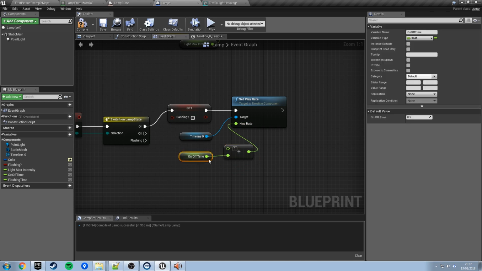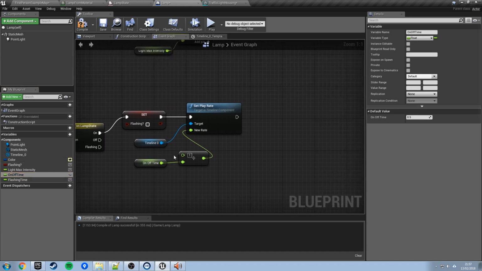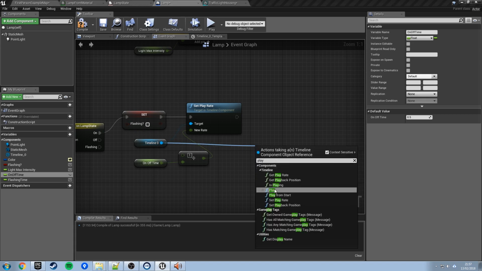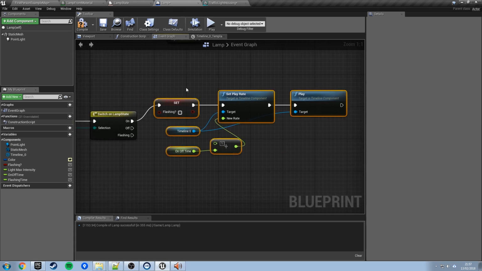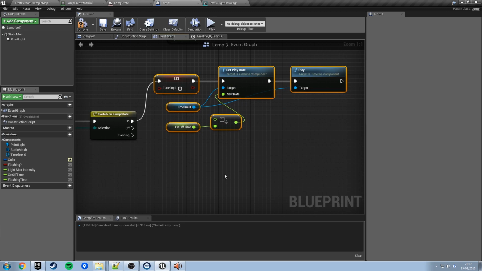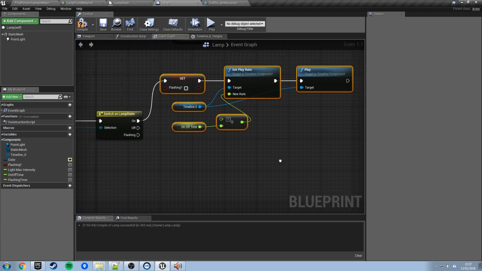So be careful this isn't set to 0, otherwise you'll try and do a divide by 0 and nothing will work. That won't actually crash the engine, it's just that Blueprint is good enough at handling errors like that, it just won't do anything. So as long as on-off time is set to something good, so we've got here on-off time is 0.5, so the timeline will play at 1 divided by 0.5, so twice as fast, so it will take half a second to reach full brightness, which is what we want. And then all we need to do is tell the timeline to play, so we can go timeline play, and that will work. That will play the timeline through at the speed we want to bring the lights to full brightness.